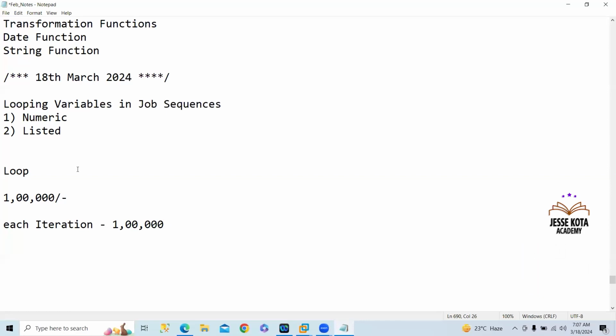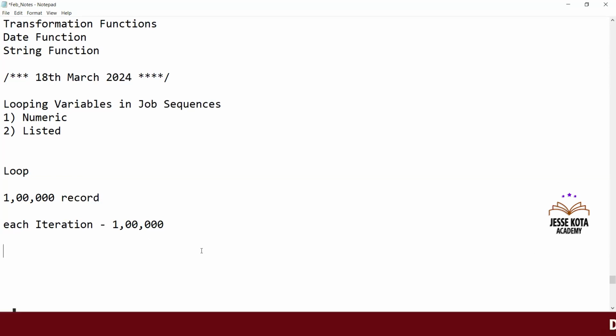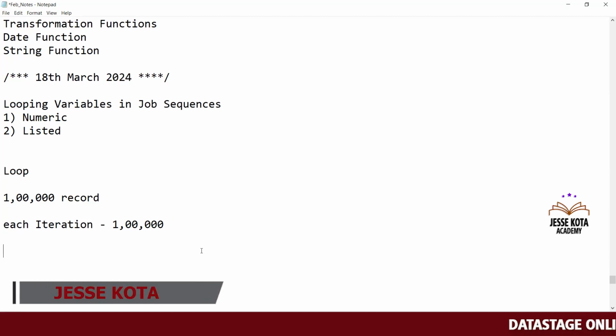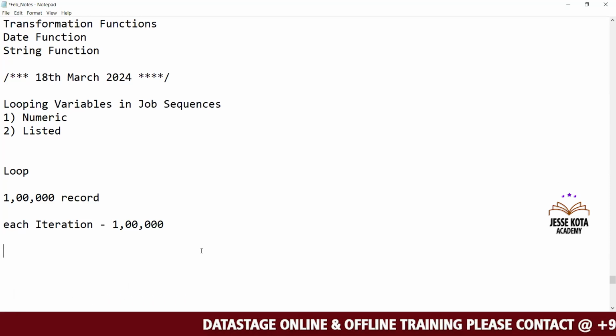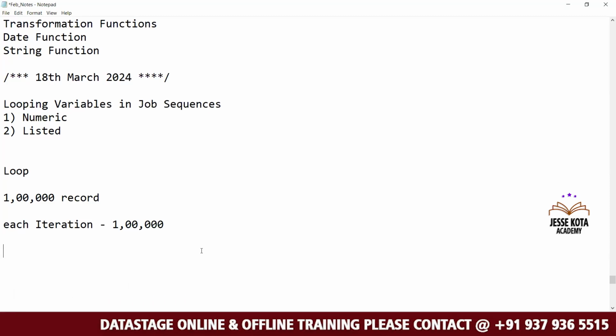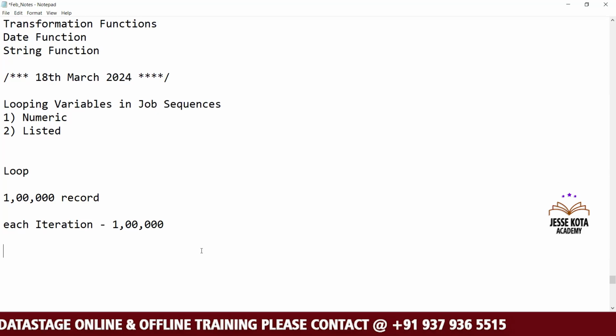So we can run the job by keeping it in a loop, so that the same job will be run 5 times and the respective process will complete.